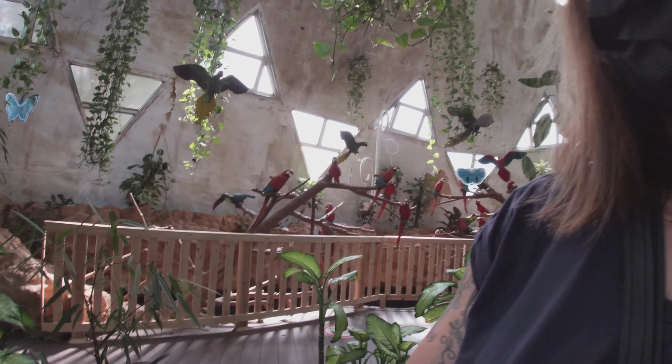So this is my tip number one. Go to the butterfly garden or park. It really is worth it. It's calming. You know, after you had so much stress maybe at work or it was too noisy, you come in here, the water is calming. It's just so sweet to see these colorful butterflies. I hope I was able to take some good pictures and videos. I hope I caught them, and I just see one big one.